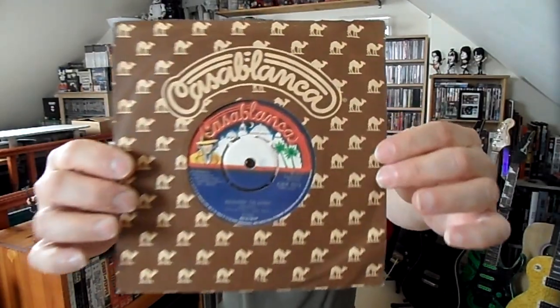Right, next up — my jaw dropped when I saw this. This is KISS's first UK single: 'Nothing to Lose,' with 'Love Theme from Kiss' on the B-side. I think I showed you the demo version of this record a couple of episodes ago. Funnily enough, the stock copies are harder to get than the demo versions — they call them demos on the UK ones but they should really be called promos. I picked this up in our local record shop for an absolute steal — £15. These EMI Casablanca singles are becoming really hard to get, so if you see one, get it — even if you already have a copy.